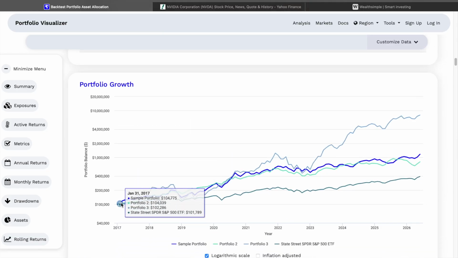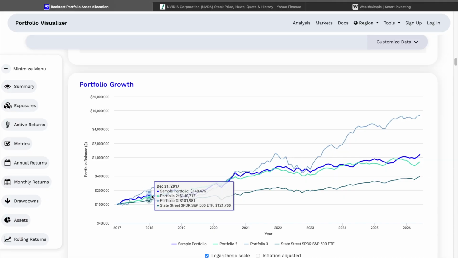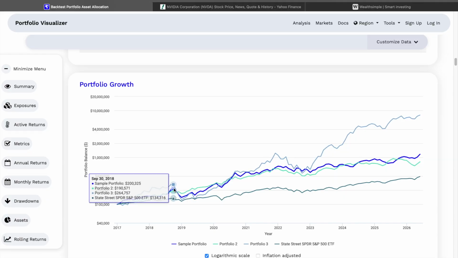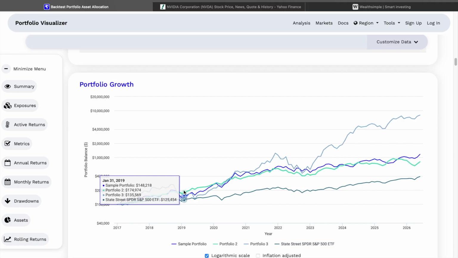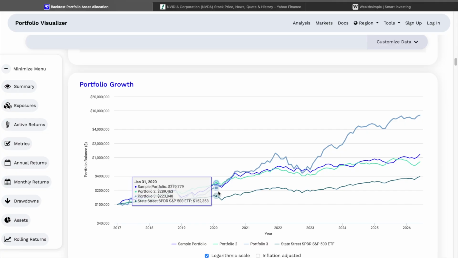This is something that really helps me visualize what could be possible, right? What could have been possible had I invested this money since 2017. So as you can see here, it starts to go up from $100,000. So that was from 2017. And then, as you guys can see, the stock market goes up and down. This is natural, right? When you invest into certain stocks and you have high conviction into it, typically what I do, I usually hold for a long period of time. Okay, that's part of the game. That's part of investing into stocks. So you're gonna see highs and lows, especially at the beginning when there's minimal money invested into it. You're gonna see highs and lows. The more money you invest into it, the higher the returns, typically, right?